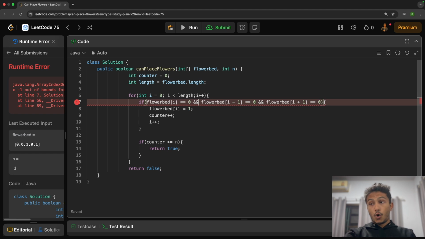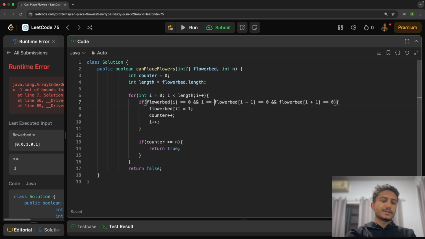So what we can do is we can make this an or, okay? We can do it like this. If i equals 0, right? Something like this. Have a look. So this whole thing is one condition here, okay? Let me put this in brackets so that you guys can see it clearly.